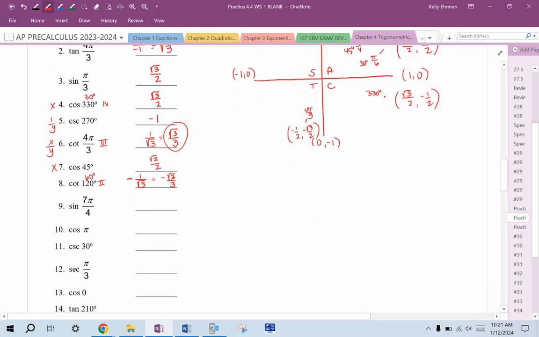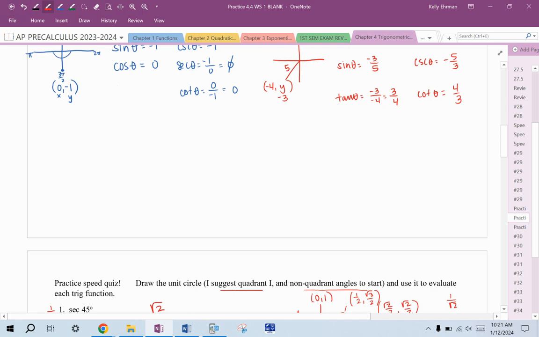problems. All right, so sine of 7 pi over 4. Anything over 4, sine of pi over 4. Again, what's sine of pi over 4? Radical 2 over 2. Where is 7 pi over 4? Quadrant 4. So this should be negative because sine's negative down there. The x value at pi is negative 1. Flipping the y value at 30 degrees.